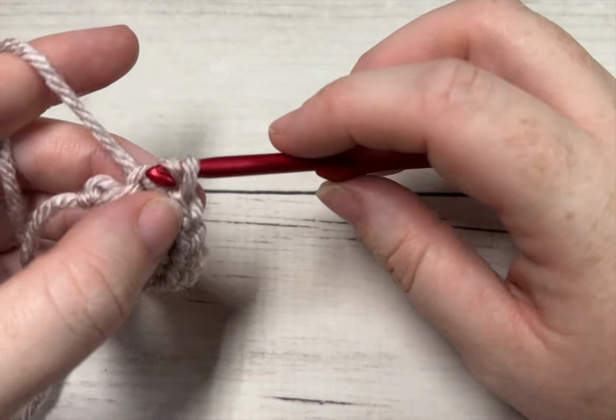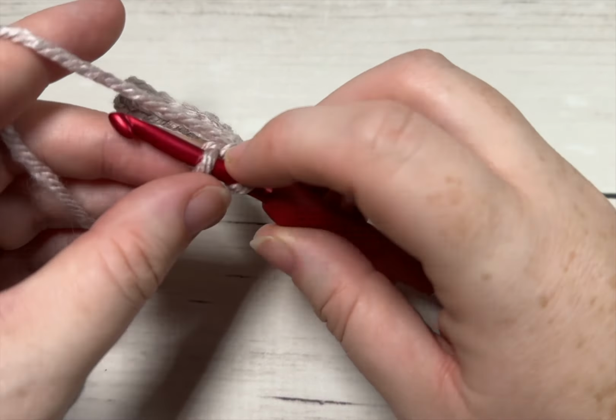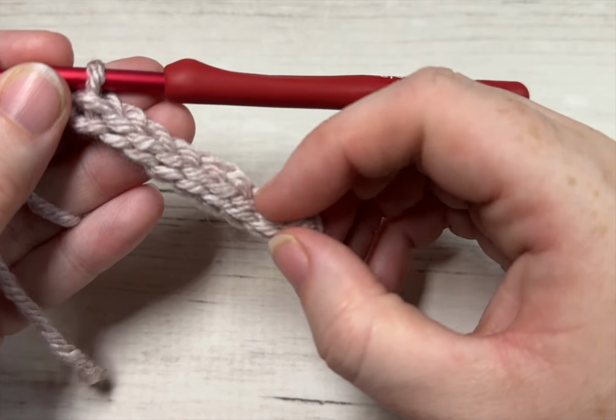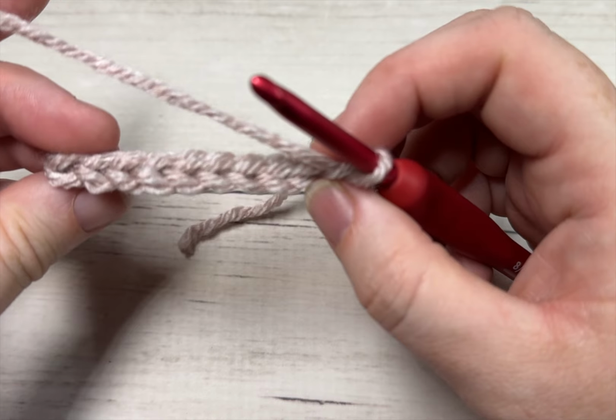If you wish, instead of working slip stitches, you may also work single crochet or half double crochet if you find them a little bit easier than the slip stitches. At the end of your row 1, you're going to chain 1 and turn your work.